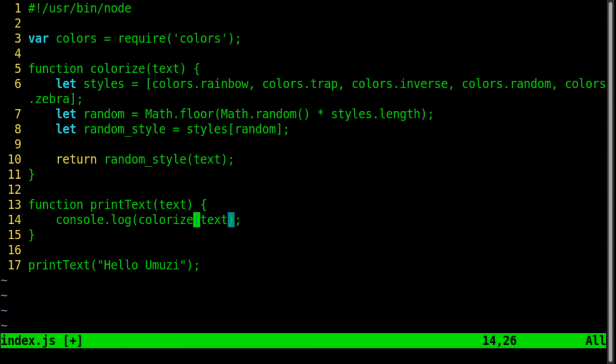And we want the print text function to use our colorize feature. So it's the exact same change that has to happen, because what we're doing is we're integrating the work, but in a different way. This time we're doing it by rebasing. So once you've made those changes again, save them.